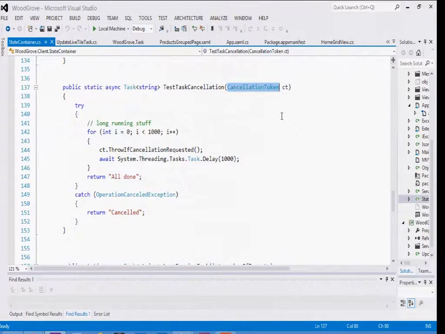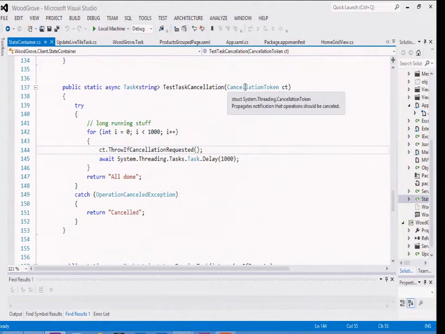But I pass in a cancellation token. So what happens is, on each run, my task is responsible for checking if cancellation was requested. From anywhere in my code, through this cancellation token, cancellation can be requested.